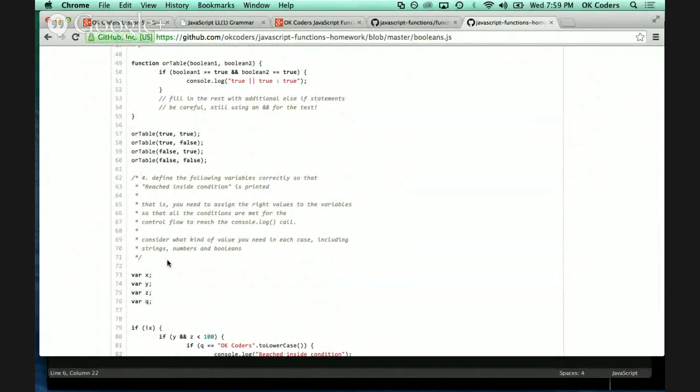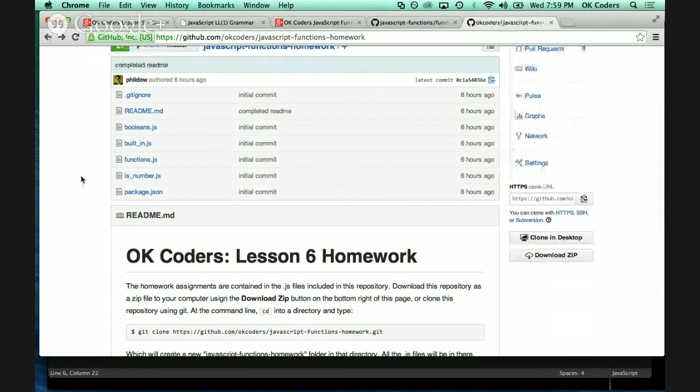Basically, it's practice doing everything that we've been doing with JavaScript so far. It's not a lot. Making this stuff up is really hard because I have to make stuff up that doesn't quite work and get you guys to do it the right way. It's really annoying. It's not as much the real world as actually building an application, but it's important and it's good practice. So I want you guys to please do it, and we'll definitely go over it in class.